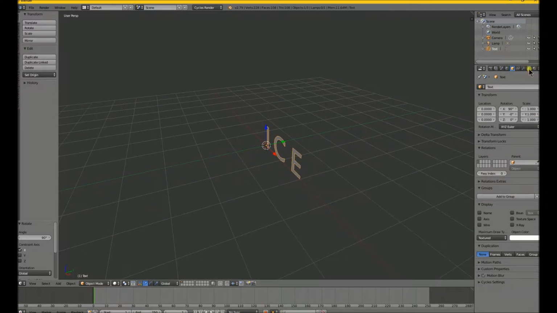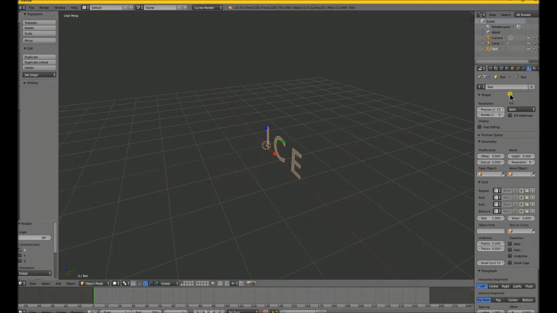Okay, now we need to add some depth to it. So what we're going to do is come up here and press the F key for our text, and then we're going to come down to extrude. You can left click and just drag to the right, and we're going to drag up to 0.1 when we get close. We'll just use the arrow keys at the end here. Then we're going to add a bevel, and we're going to go to 0.05. So I'm again going to left click, and I'm just going to drag around until it's roughly there, and then I'm just going to use my arrows. You could of course just type it in, but this is the way I like to do it. And then resolution, we're going to go for a resolution of 7. So we're just going to drag that up to 7. There we go. Okie dokie.